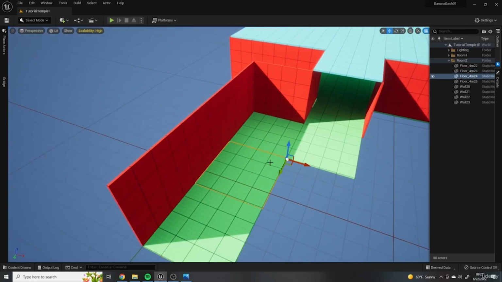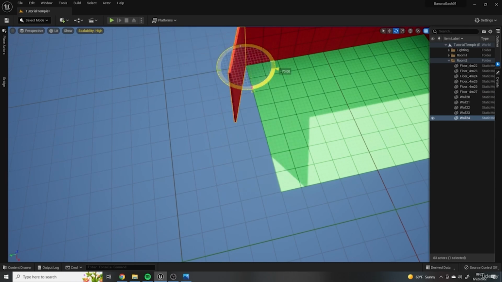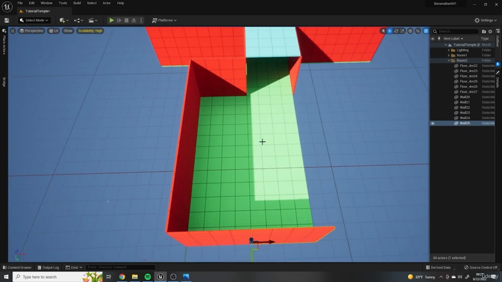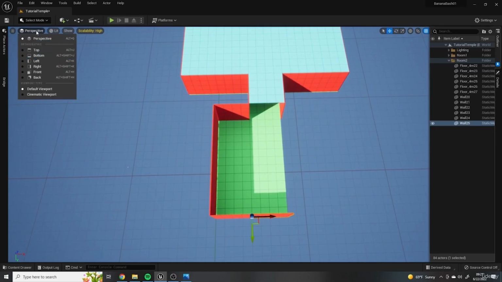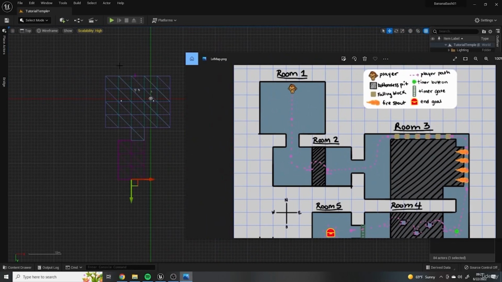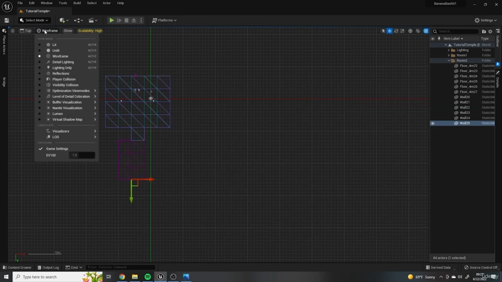Now we've come out by 1 unit, so next we need to go down by 3. I'll press W for the Move tool, then place it down, 1, 2, 3 units. I'll keep the floor underneath as I build. Now looking at this from a top-down view, you can start to see the layout taking shape. I'll bring up the level map beside it so we can compare. At this point, we've got this room forming, plus part of the next room started.